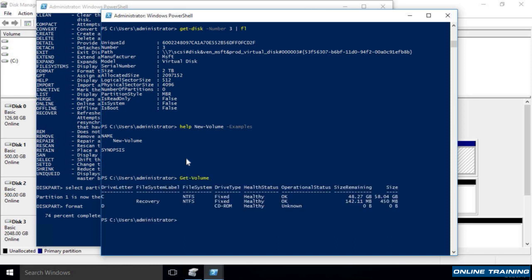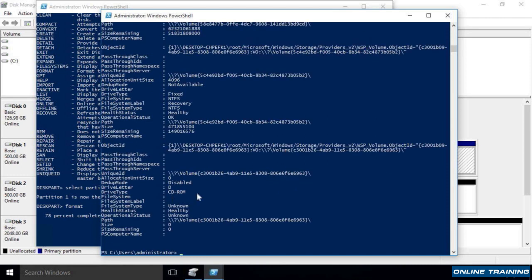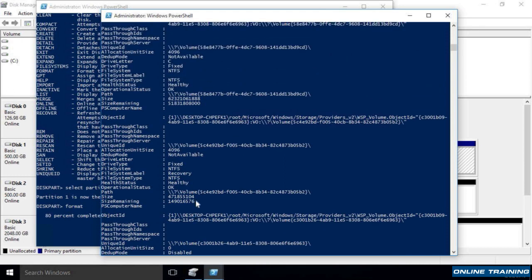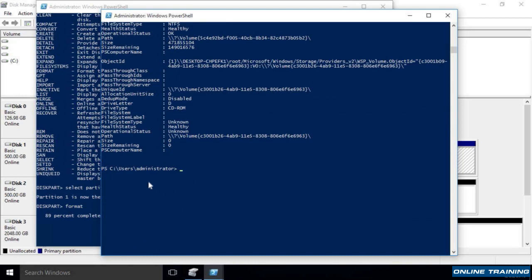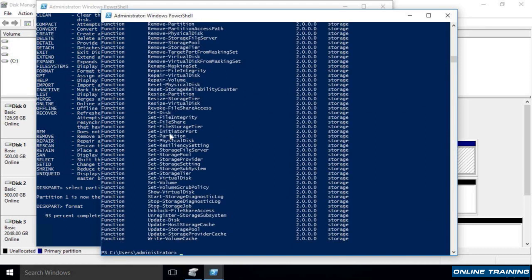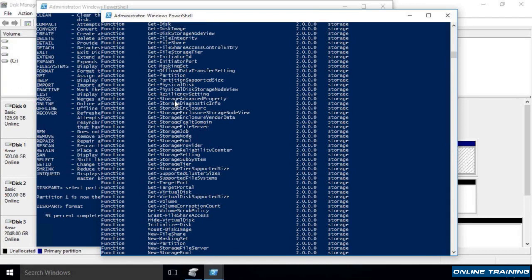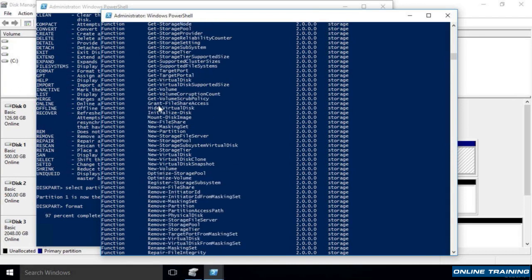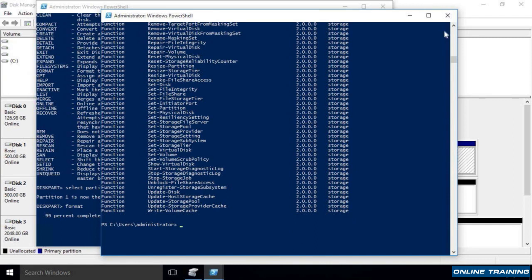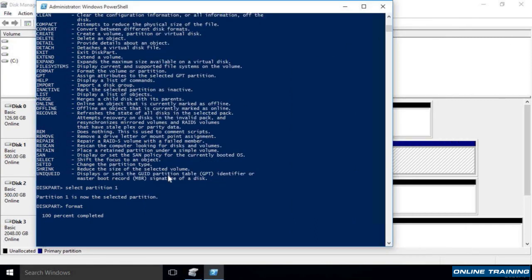Get-Volume shows you the list of volumes. That's often a good way of seeing what you would need to do in order to create a volume, because you're going to be able to specify these kinds of things. So when you create a new volume, it's on this disk, with this file system, with a particular drive letter and whatnot. The whole reason I came in here is not to look at a lot of these in detail, but basically just to show you how you can list out the commands in the storage module, which do give you the ability to manage your storage via PowerShell.